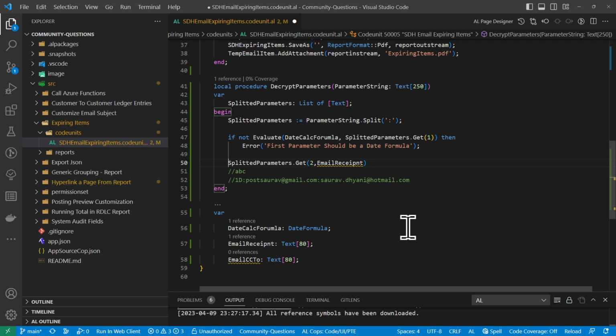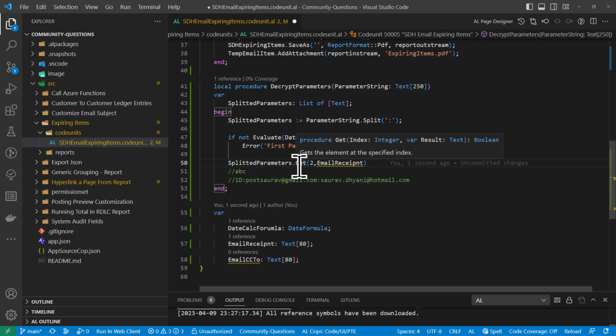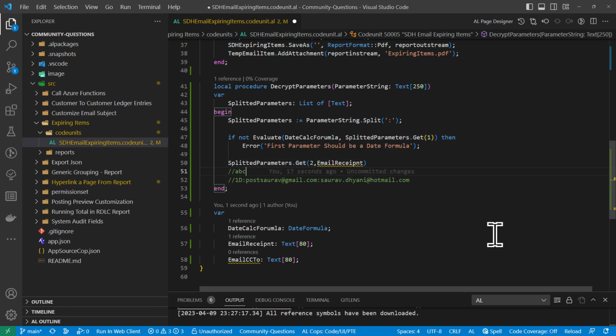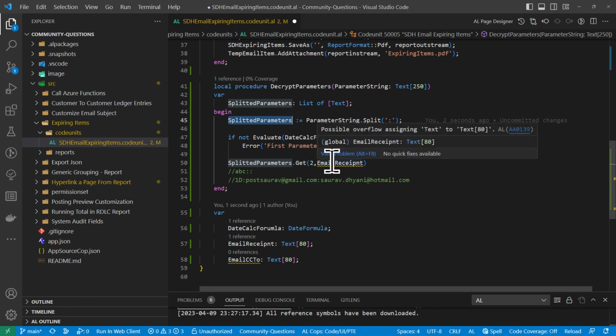Now, why we did that is because this way it returns a boolean when we call this get. Because it can happen that the user can pass this, but not this. In that case, the split parameter index one will be empty and will not be able to scan it.